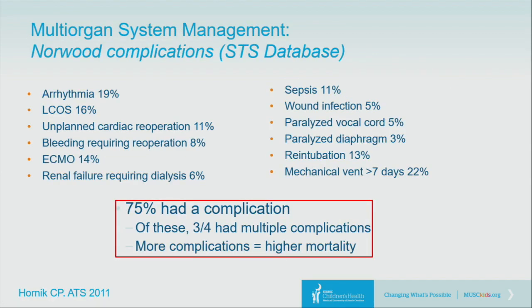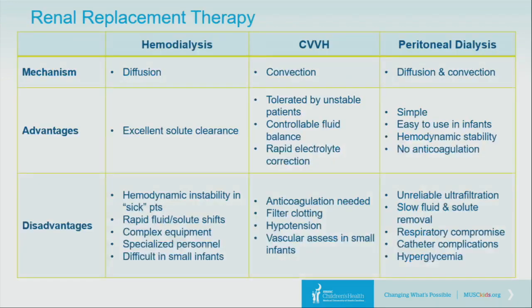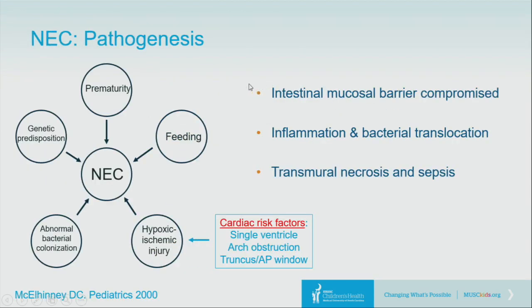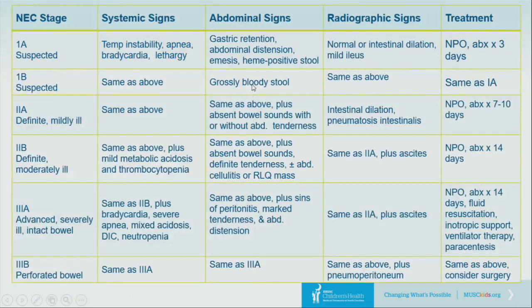I think what I'm going to do for the sake of time, the next few slides are about different types of end organ injury that can develop in terms of AKI, renal failure, and the different forms of renal replacement therapy. I intentionally organized these slides so that you could flip through them on your own if we didn't have time to cover them during this session, because I really want to get to the questions at hand. There's a couple of slides in here about necrotizing enterocolitis that are fairly self-explanatory and worth reviewing, including this particular table about the different signs of NEC, the radiographic signs, and the recommended treatments.